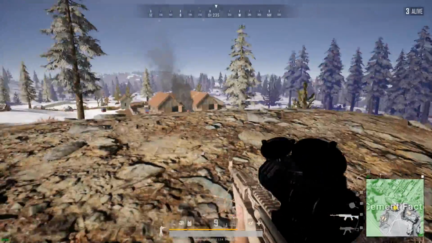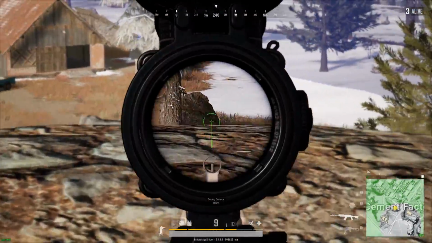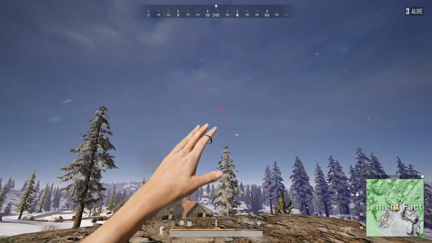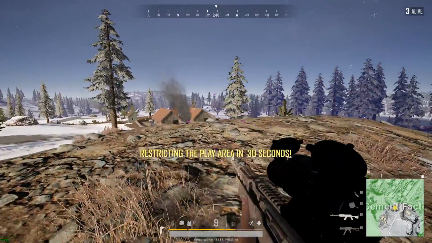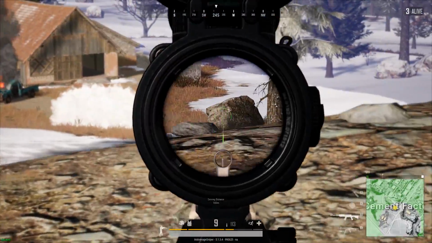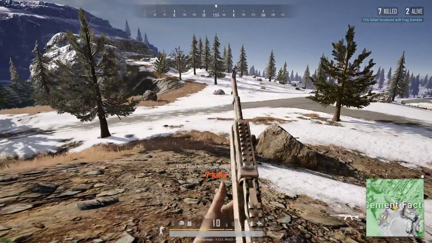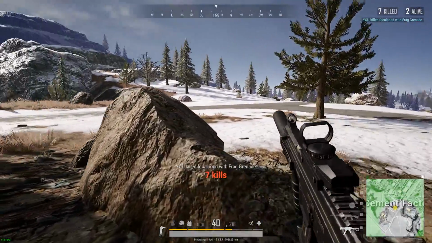It's just great. Obviously it's good to have a sniper rifle because there's some long distance engagements going on due to the open space, but there's plenty of places you can move to that are not so open. There's woods, water, buildings, multiple levels to the buildings. It's great. I'm really enjoying the snow map so far, and you guys will see what I mean.